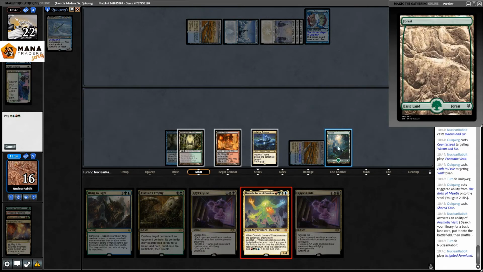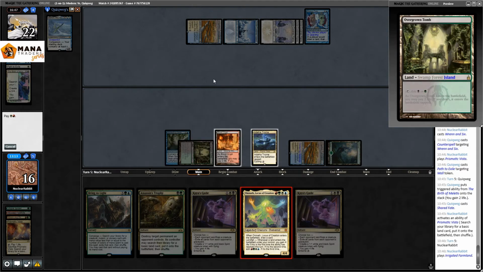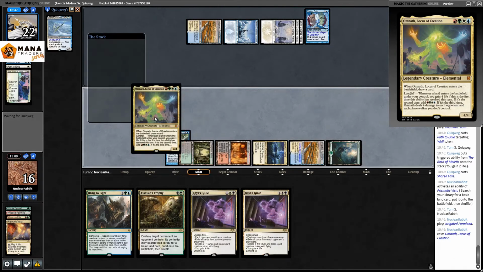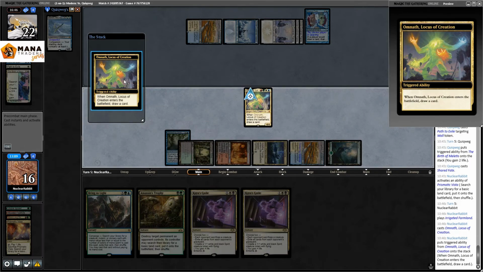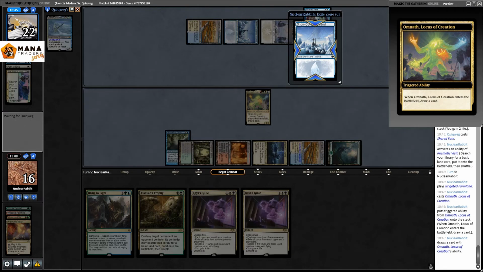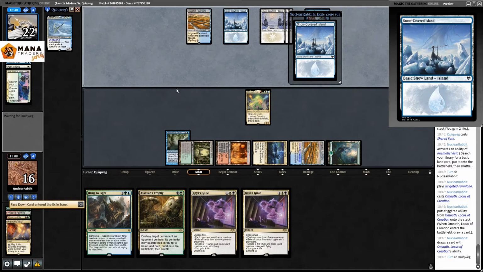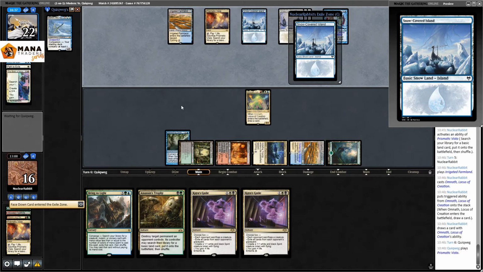Oh well, it happened. Man, I really need to get used to the mana in this deck. It's so rough. Anyway, gonna play an Omnath. Yeah, I definitely should have waited, so I get a land drop now. Like, I'm just gonna play their deck. I don't mind playing blue-white control. I've done that a ton. I'm totally fine with that.